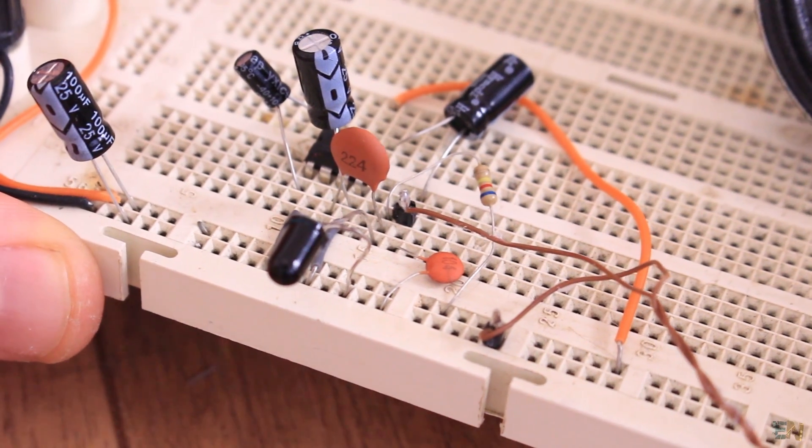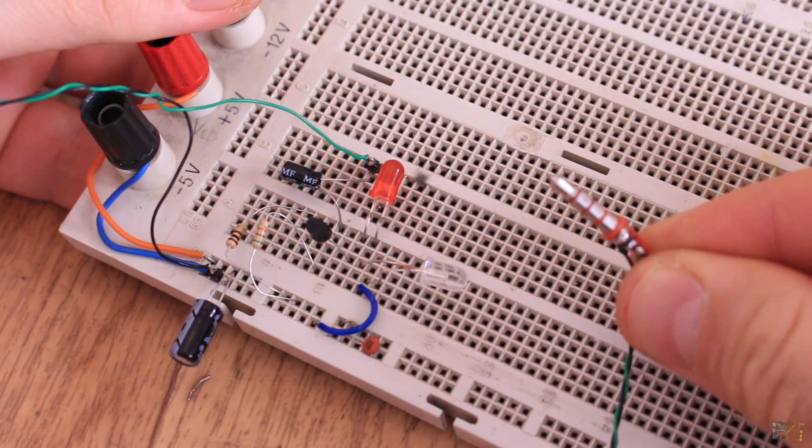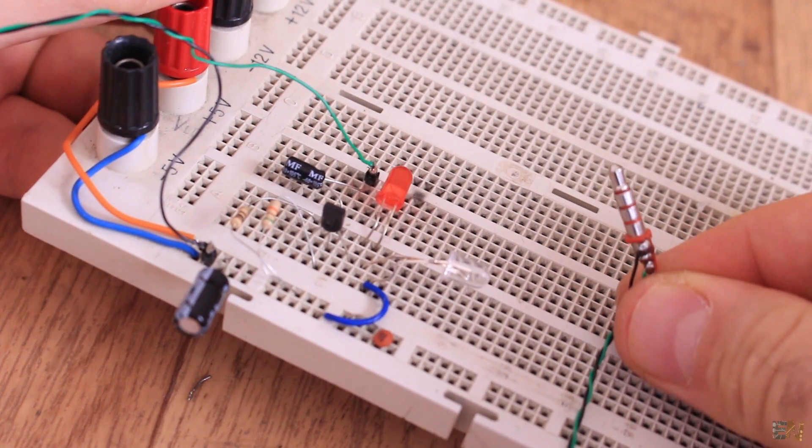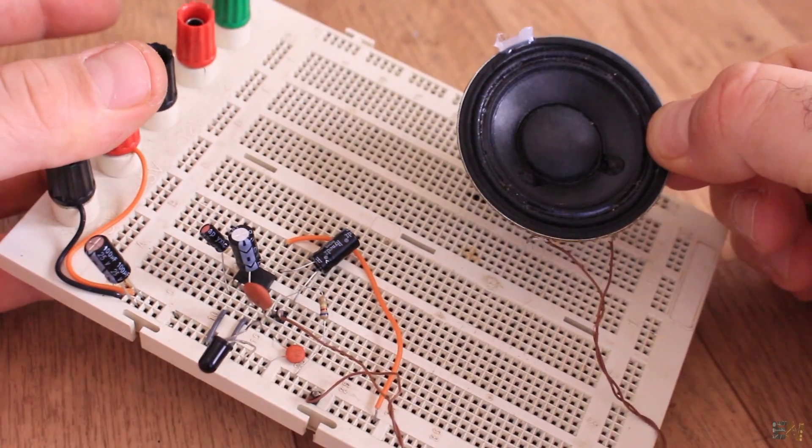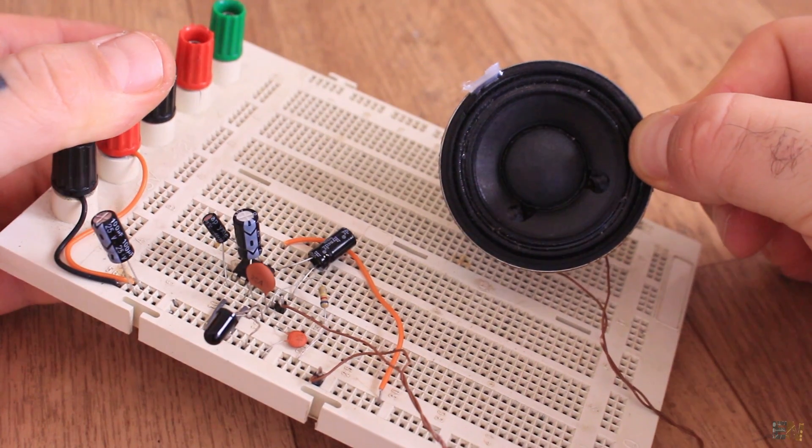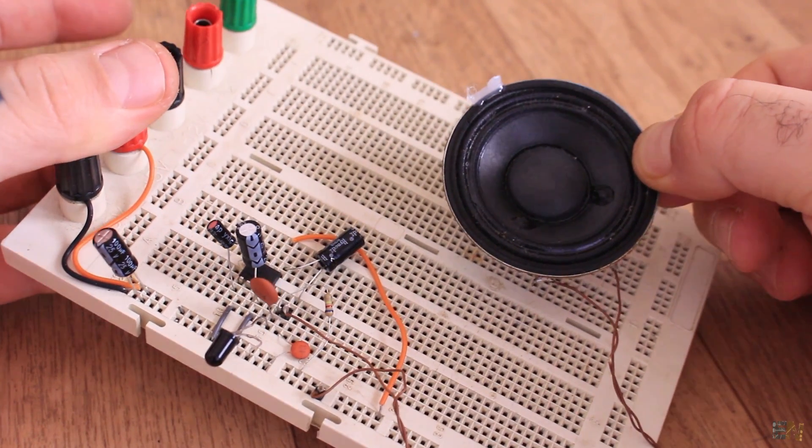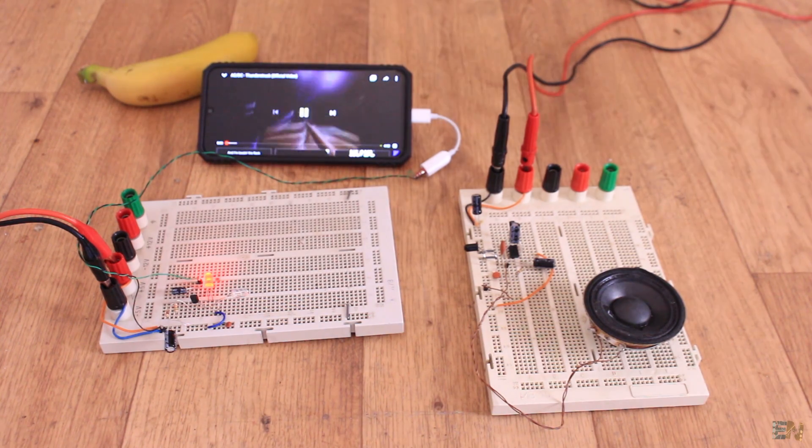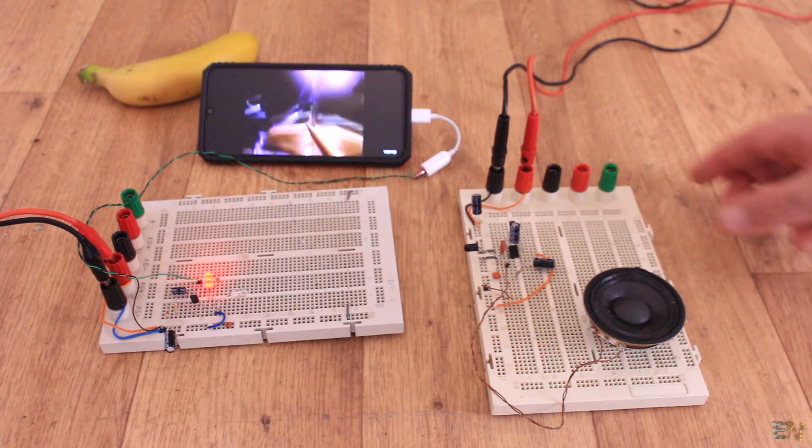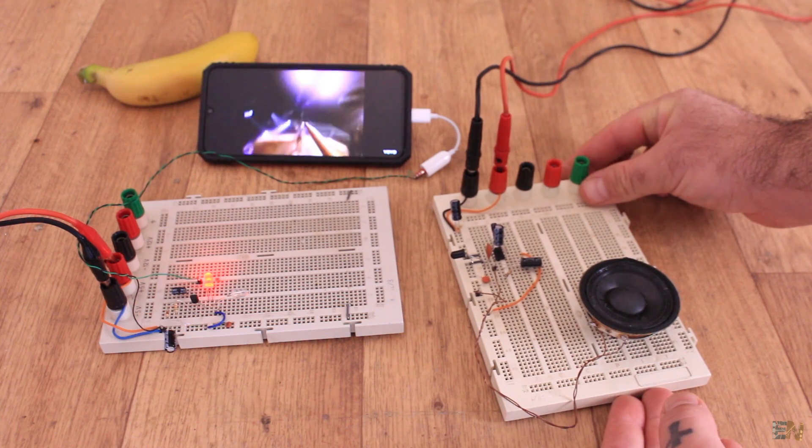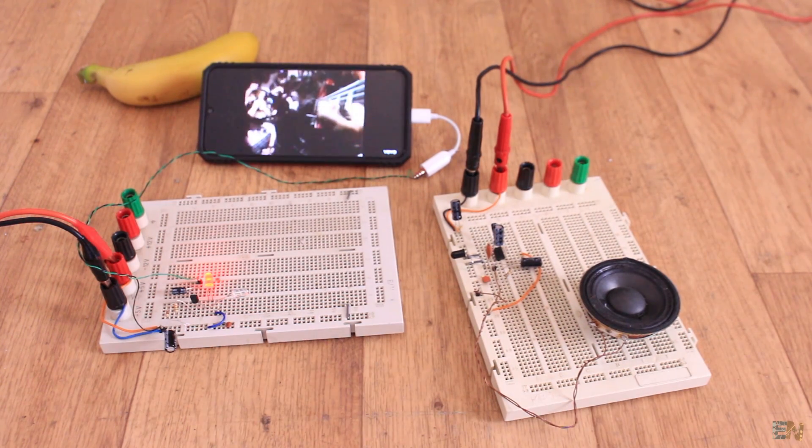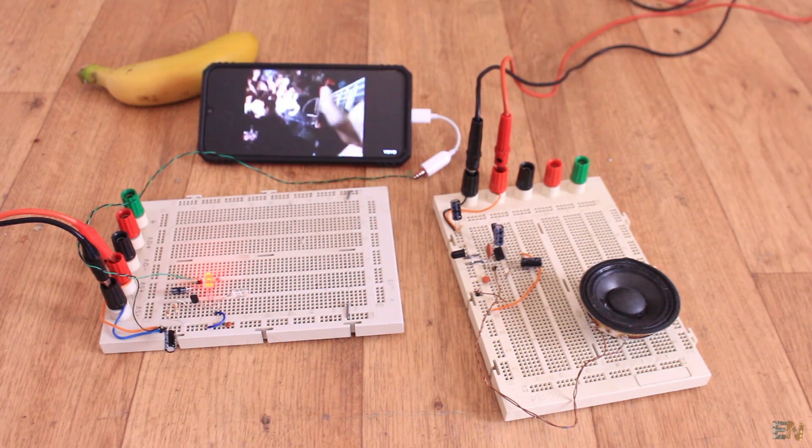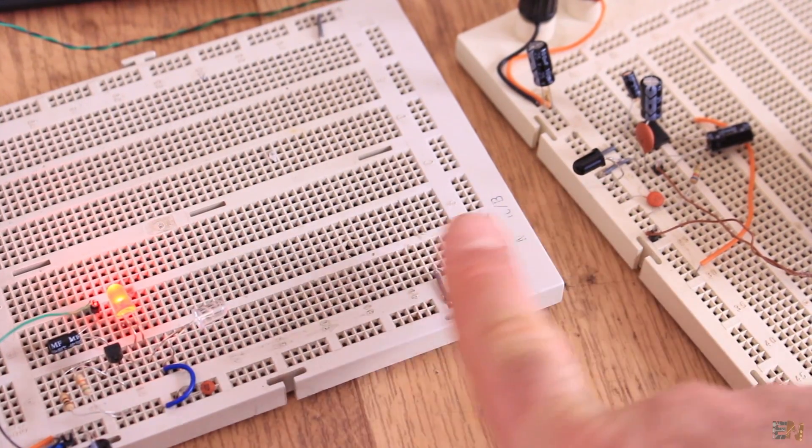So I've mounted these circuits on my breadboard. Here we have the transmitter with just a BJT and an infrared diode and the audio jack as the input. Here we have the receiver with the phototransistor and the amplifier and the output is connected to a small speaker. Just like that, as you can see, I can play music from the smartphone to the other side of the work table without electrical wires. But of course, in this case, the infrared LED and the phototransistor must be face to face and that's not exactly what I'm looking for.